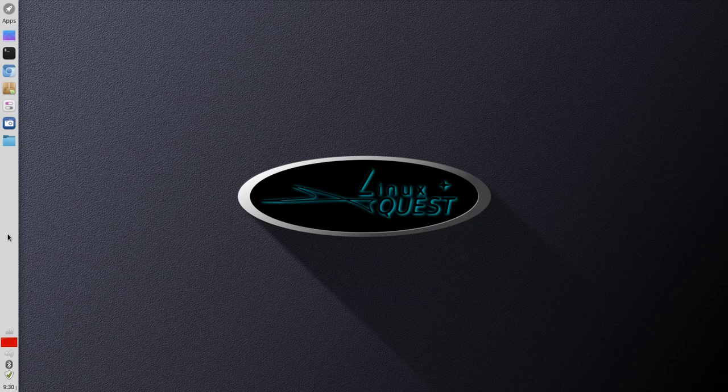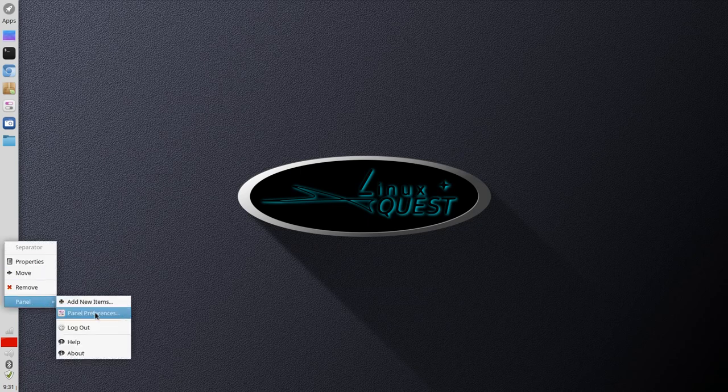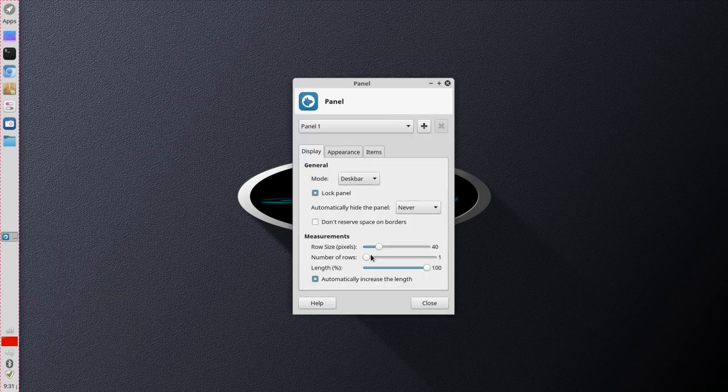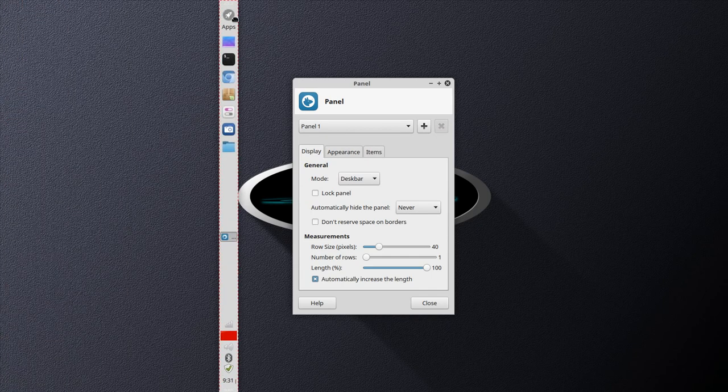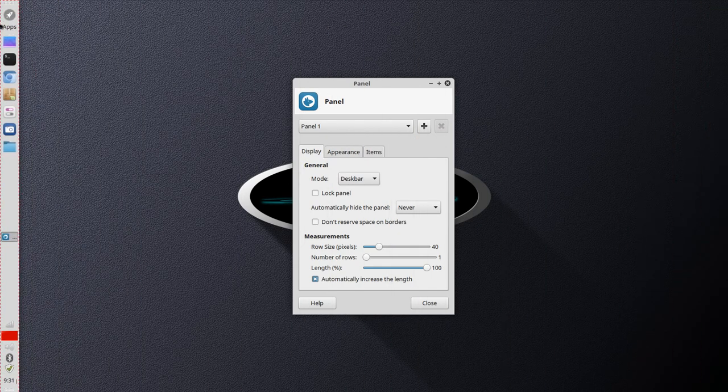The other thing that you can do is move this panel around. By default, this is going to be at the bottom, so we'll go through that. You right click, you go down to panel, and then you go to panel preferences. And then from there, you've got some options. The one thing you're going to want to do is, I think by default, it's set to lock panel. If you click that, you're going to unlock the panel, and now you've got little dots up here where you can click and grab, and now you can drag it left or right.